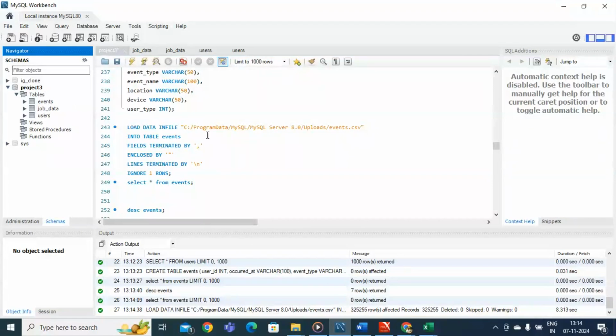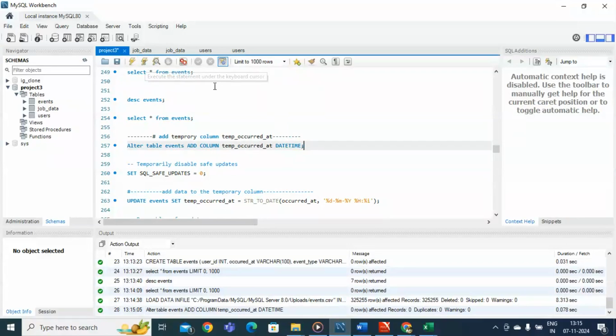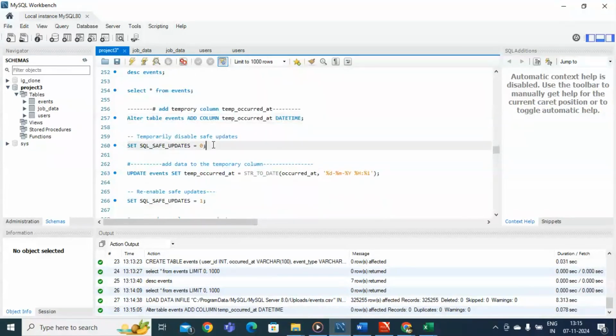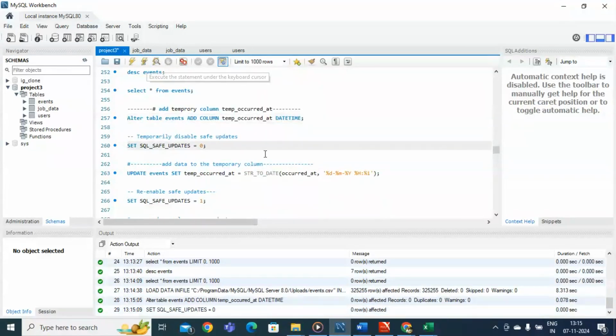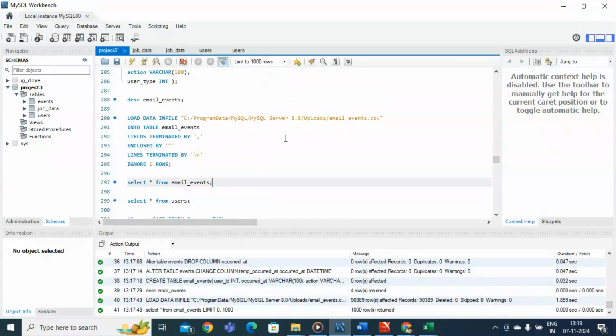The event came here. Now here also they are altering the column. Open in safe mode. So we are concluding the process of importing data.